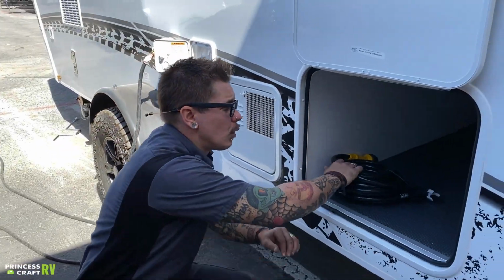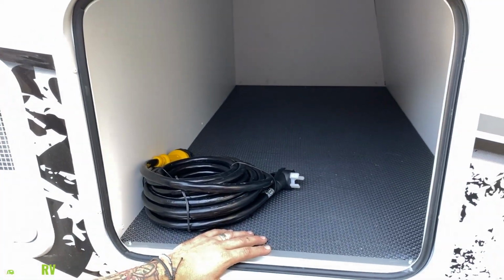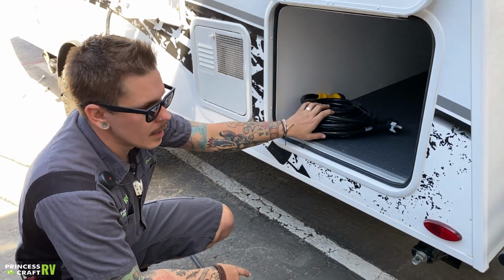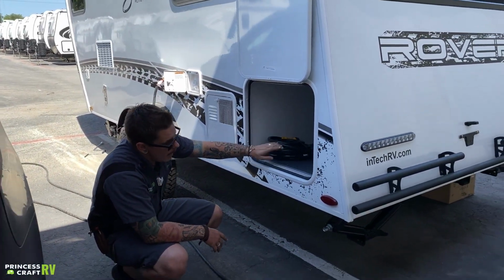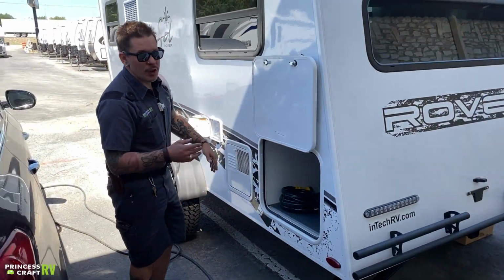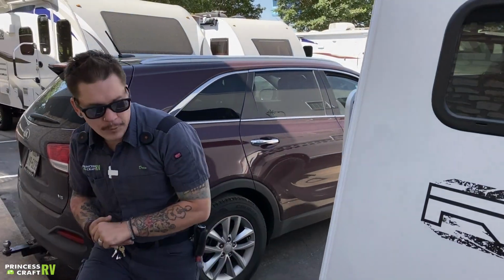Moving on here, we have your large storage compartment. Again, just a basic compartment. All your bits and bobs, your crank handles, things like that will be stored in this location when you do pick up your unit. We have the rear stabilizer jack there. Of course, we have those on driver and passenger side. Operation is going to be the same as what we saw up front.